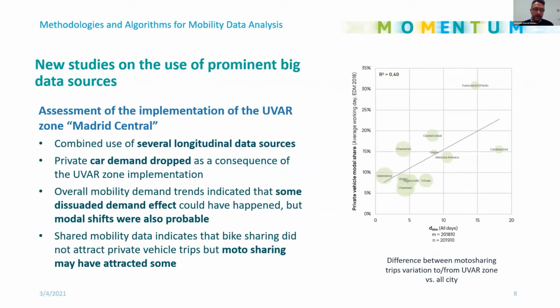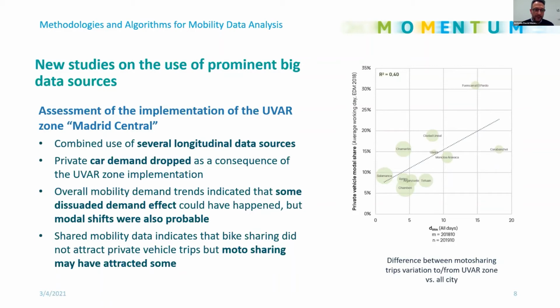The second of the studies was also very interesting and consisted of an assessment of the implementation of the low emission zone Madrid Central. To do this, our colleagues from Nommon combined several longitudinal data sources such as traffic counts, mobile network data, or shared mobility operation data.